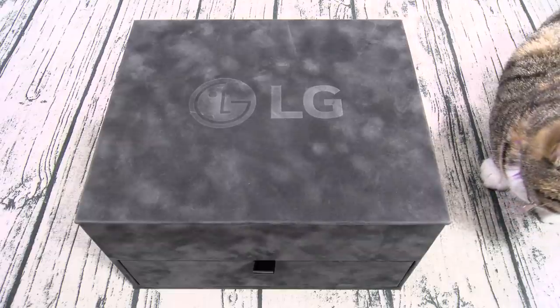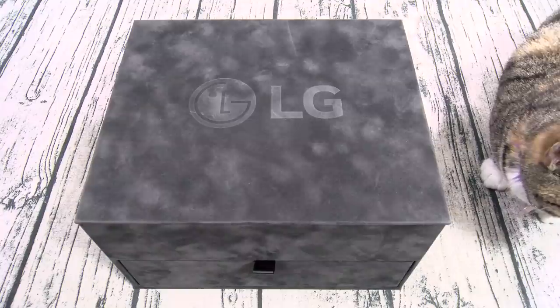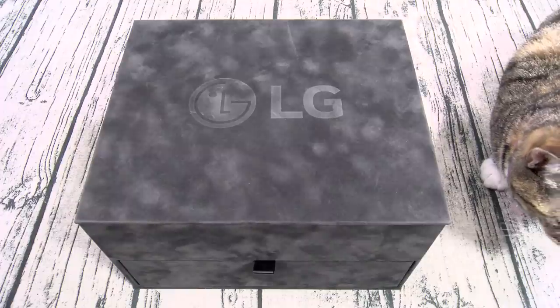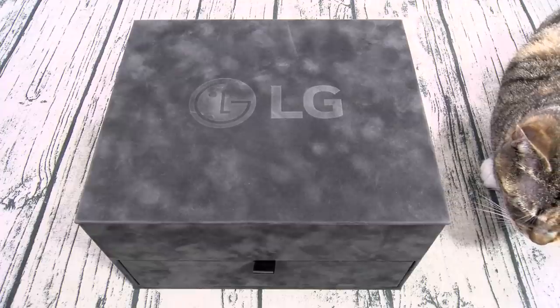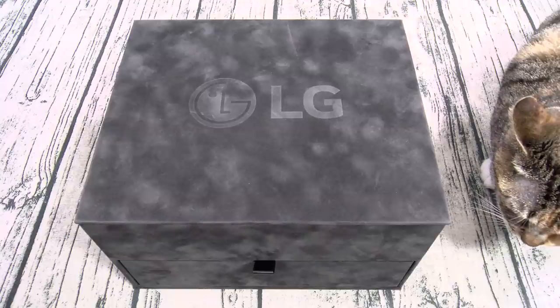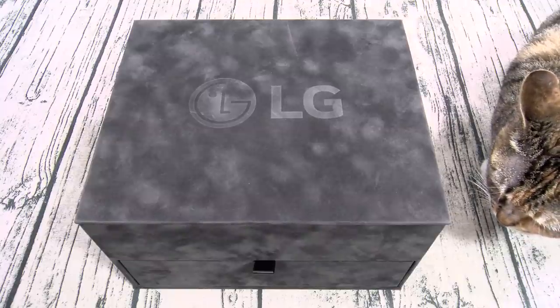You got a 4,300 milliamp battery that features 25 watt fast charging via Quick Charge 4.0 and 9 watt fast wireless charging. All right, so we got wireless charge on deck. For the cameras, on the rear, you got a triple setup. So you got a 48 megapixel wide angle, an 8 megapixel ultra wide, and a 5 megapixel depth sensor. On the front, you got a 16 megapixel lens. Now you also got an on-screen fingerprint sensor, dual stereo speakers, and a headphone jack. Now this phone is compatible with the LG dual screen case.